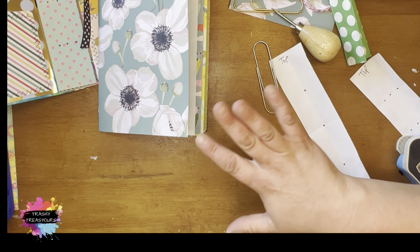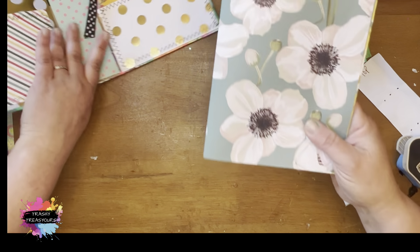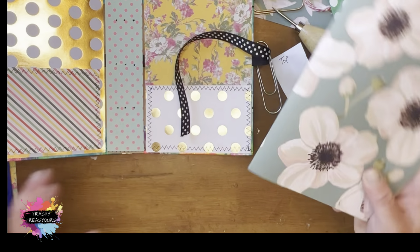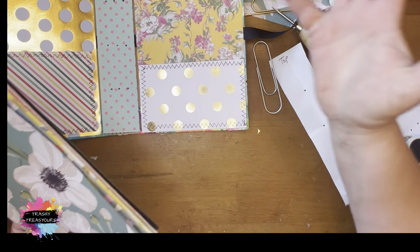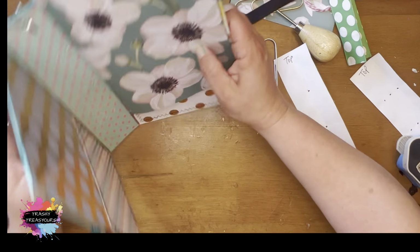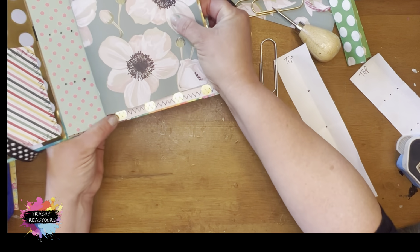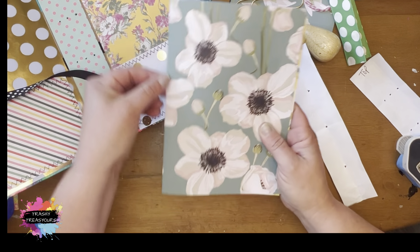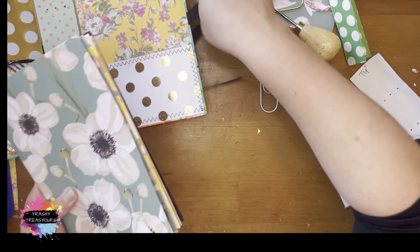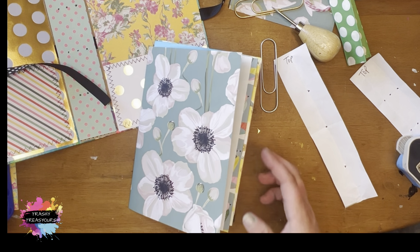Okay, so I bound a signature last night and I did not bind it correctly. It was correct, but it was up too high. And so all those pages are basically ruined unless I make, I don't know. The signature wasn't terrible, but it wasn't even, and it just annoyed me. So I don't know what I'm gonna do. They have holes down each page. I won't throw the paper out. I'll use it.